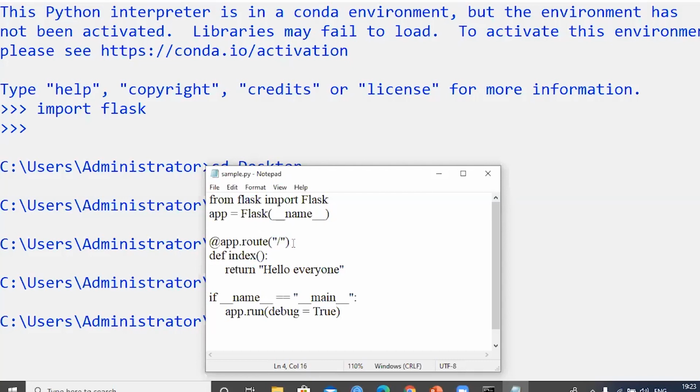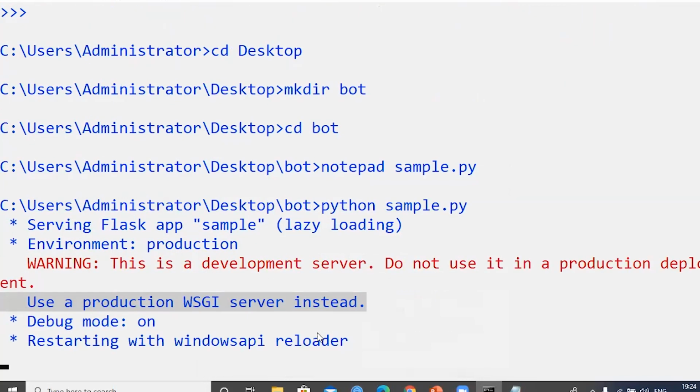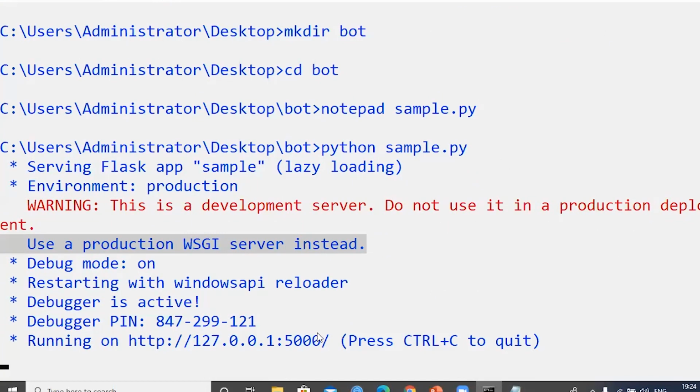Yes, you save it and you execute it. So we'll run the program. For running the program, python sample.py. See, that's it. That is how you get it. This is a development server because we are only giving out the output. Can you see the screen? You can run the Python files directly: python file name.